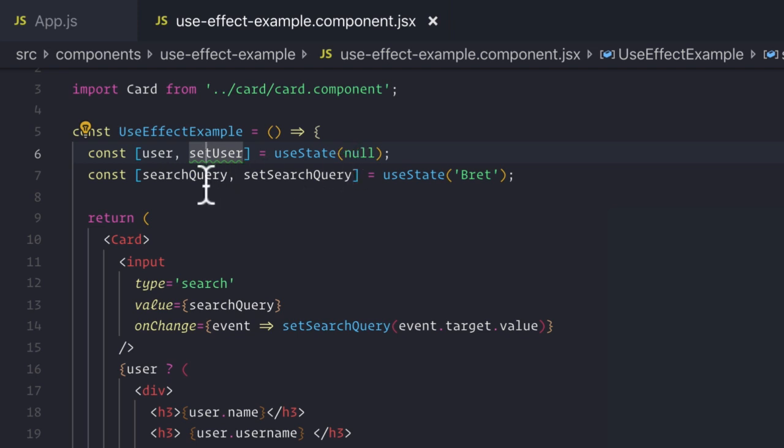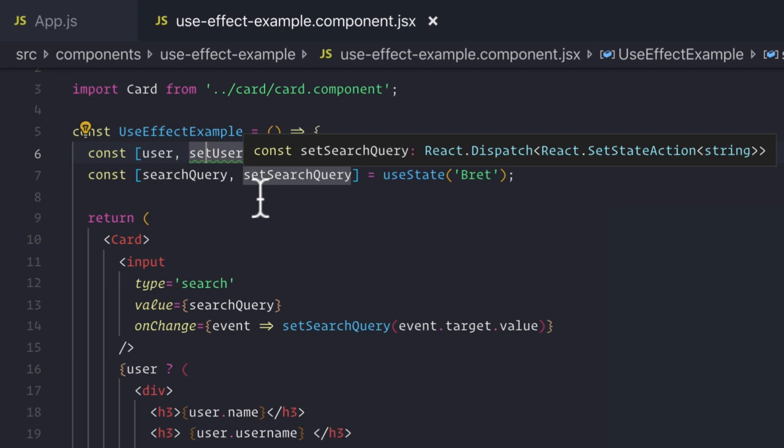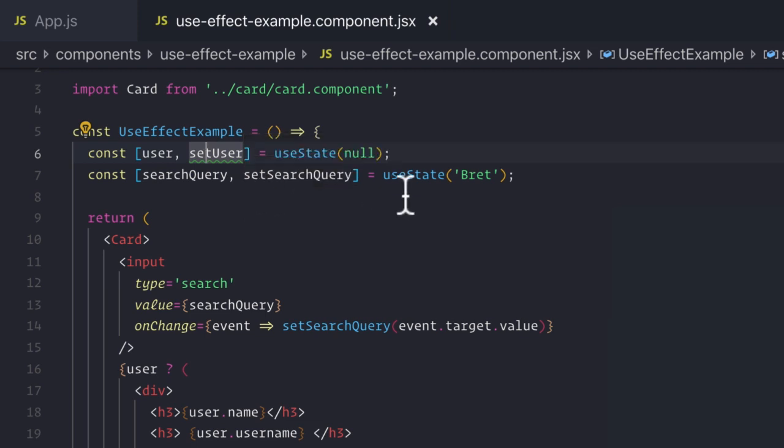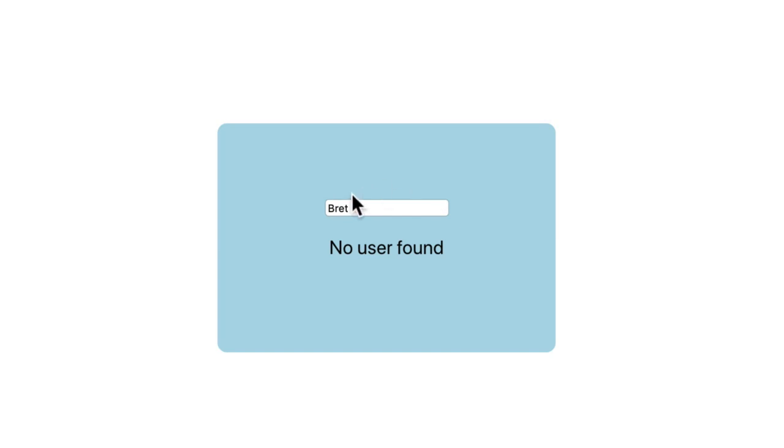Now, the next thing we're going to set is this query, right? So our search query, what the user types in with their input. And here we're going to set our setSearchQuery value as well. So when useState default value is Brett, whenever the user types something different, that will be the new string value that's going to be in our search query state. The main difference is that instead of setting this as a default value of an empty string, we set it as Brett. And that's why when we refresh, we get Brett right here.